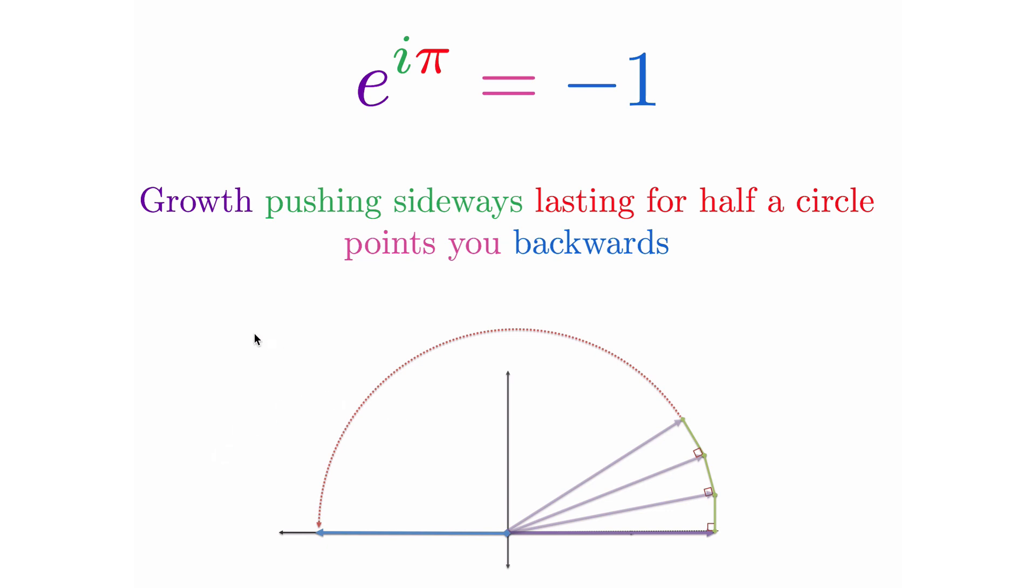And now, to really test it, let's try a few different scenarios. What if we don't put in any fuel? What if we want to grow sideways, but we decide not to grow at all? We have the engine ready to go, but we don't fuel it up. If we put a zero here instead, then we would stay at a starting point at one. Now again, mathematically we can say that anything to the zeroth power is one, which is true, but I think it's more helpful to think, okay, if I have this setup, but I don't put any fuel in the system, I don't use it, then I stay at my starting point.